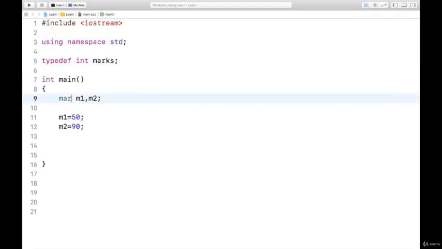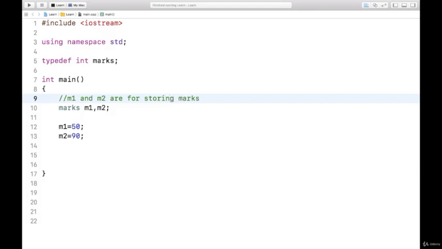See, if I write int here, then the problem is that I cannot make out what is the purpose of these two variables. While typing a very lengthy program, I may forget what I have declared the variables for. Even after a few days when I look at my program, it will take time for me to understand what I declared these variables for. So instead, if I use a meaningful name for the data type, then it gives the clear meaning that M1 is of type marks, and M2 is also of type marks, that is of type integer. Otherwise, I have to write comments that M1 and M2 are for storing marks.